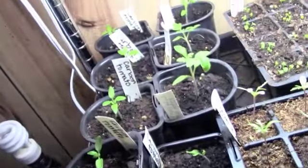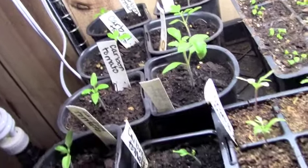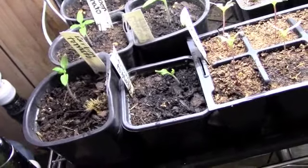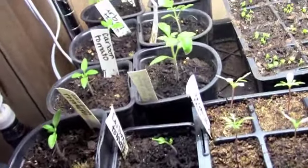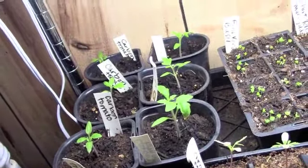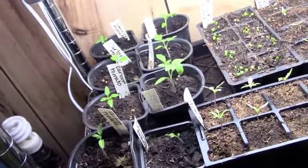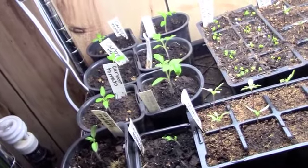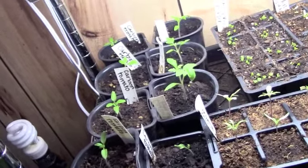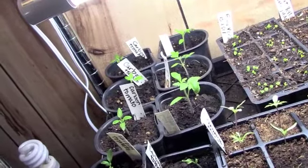But let's go down here. These tomato plants have already been potted up once. These are like a larger beefsteak tomato, but they're kind of a dark flesh and very juicy. They look great in the pictures they show, so we'll see. And my husband likes beefsteak tomatoes, so I'm trying to make sure to grow some of them. And this is way too early, guys, to be planting tomatoes. I just couldn't help myself. So every week I'm starting a new set of tomatoes, and it's really too early. I really don't recommend starting them this early and tending to them like that.